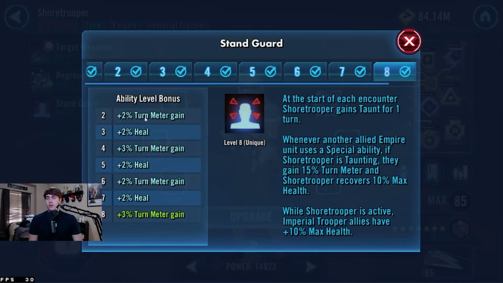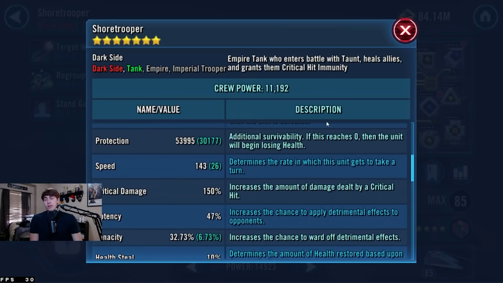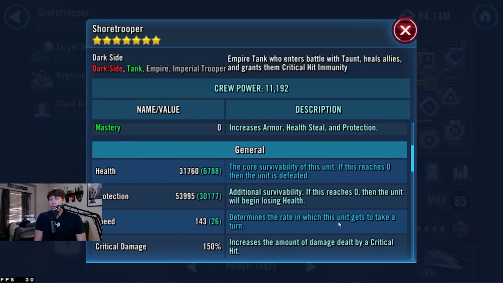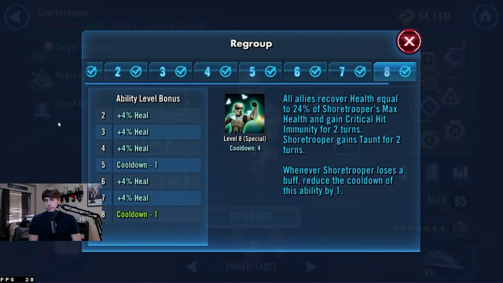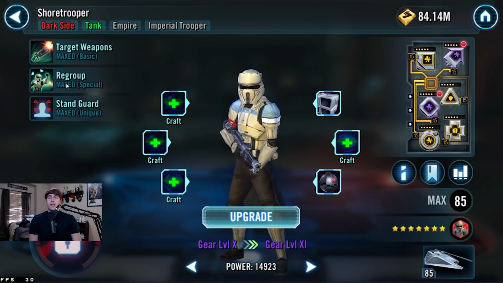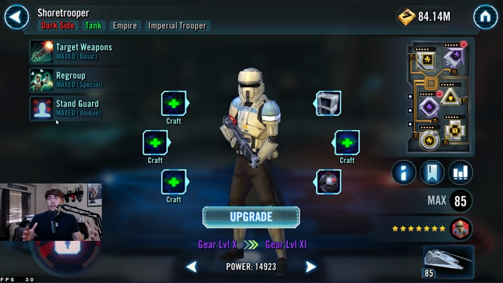This guy has a unique, pretty much says he gains a taunt at the start of each encounter, which is a great one. And plus, even with lower gear, you have a lot of extra protection added up. I could say this about really any tank out there that has a taunt. They're going to have a very high base protection, but I feel like for him especially, he has a very high base protection pool. So he has a pre-taunt here, but also he gains taunt back whenever he uses his special. So just a lot of other chances to gain his taunt back.